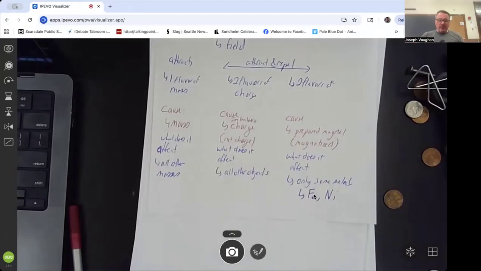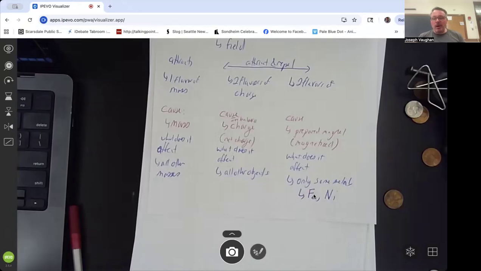But I want you to think about nickel and iron for a second, right? And I want you to think about, and I'm sorry to do this to you, the periodic table. If we were to look at the periodic table, what do we know about nickel and iron? Okay. Hopefully, what you said to yourself is that we know that they are both transition metals.